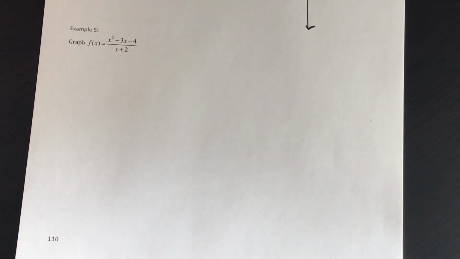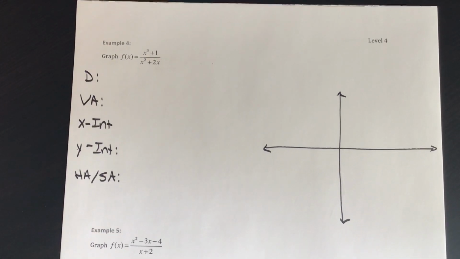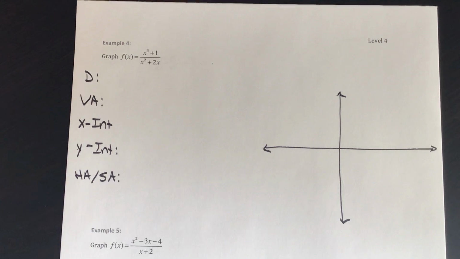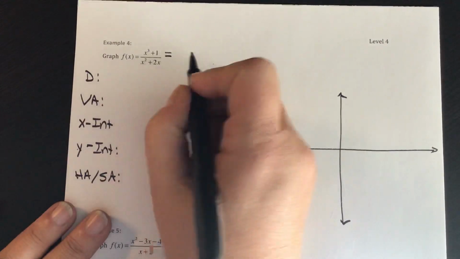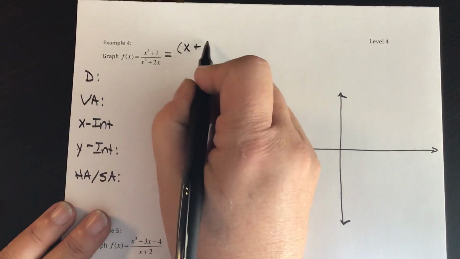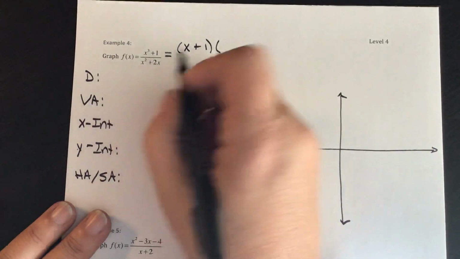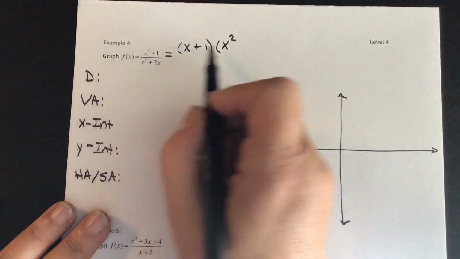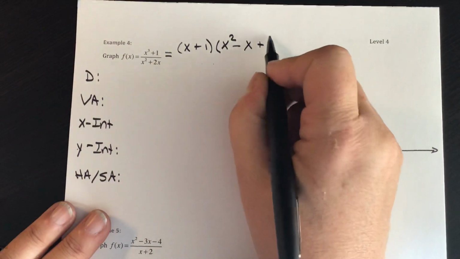This one is really crazy. We have a numerator that has the difference of cubes, and we did some reviewing with our difference of cubes in section 4.1, and to factor that, we're going to have the numbers without the cube, so x plus 1, and then I'm going to have a trinomial, so that's going to be the number squared, which is x squared, and then I'm going to take 1 times x and change the sign, and then square the last number, so that's 1.